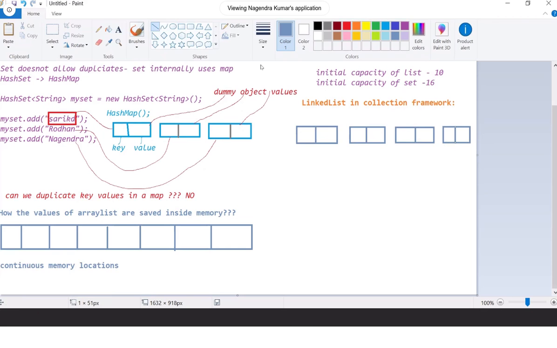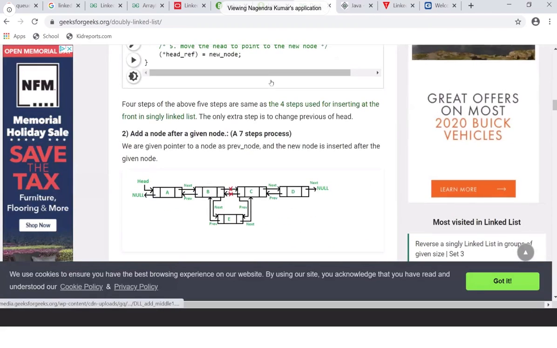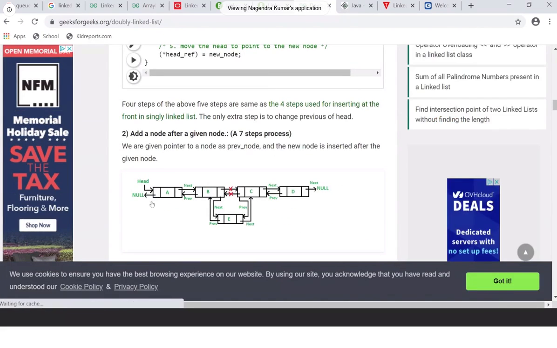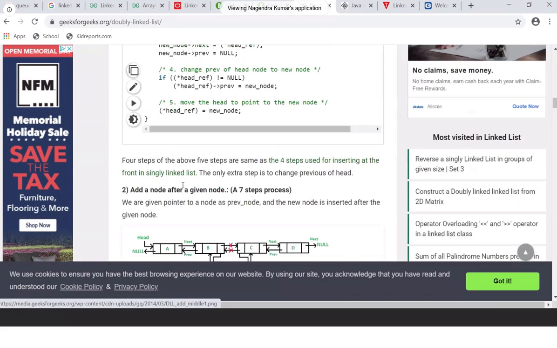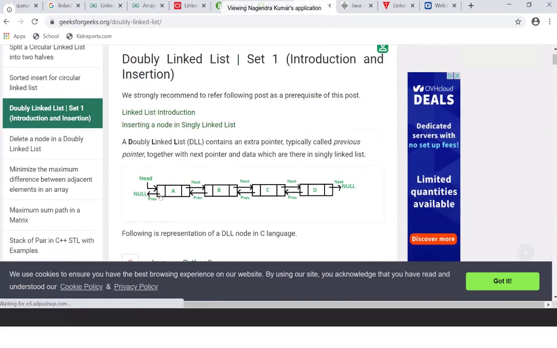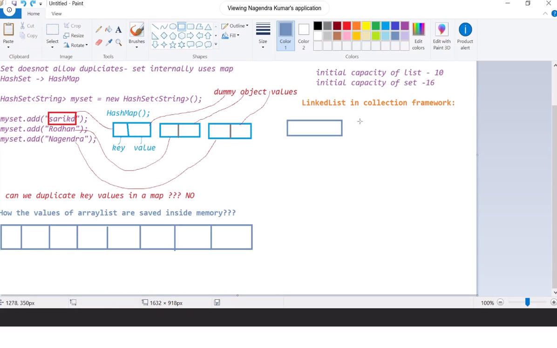Let me show you the hierarchy here. Can you see this? Let me scroll a little up. Can you see my screen? This is how the elements of the linked list are saved. Here I need to insert one more block. Sorry, this is for the next node. Let me add it clearly.